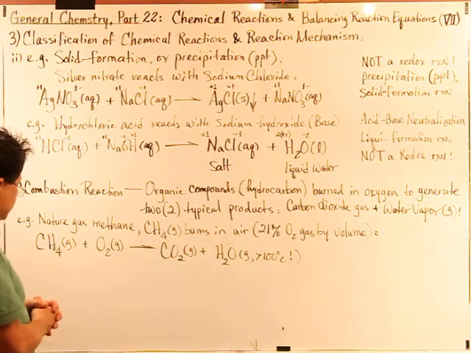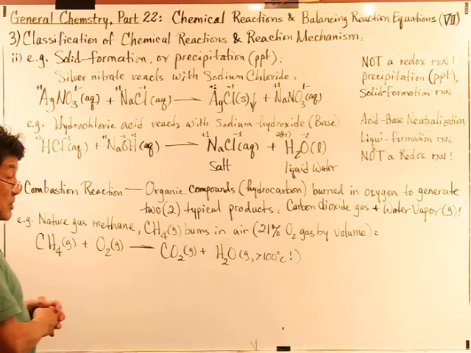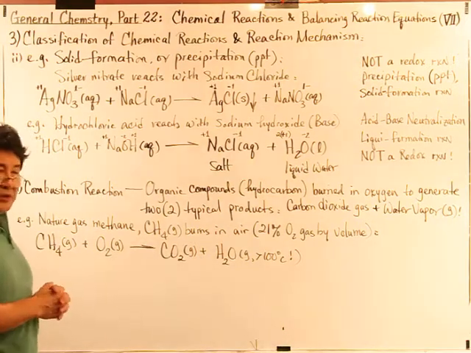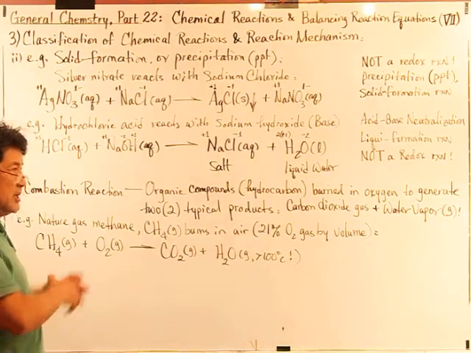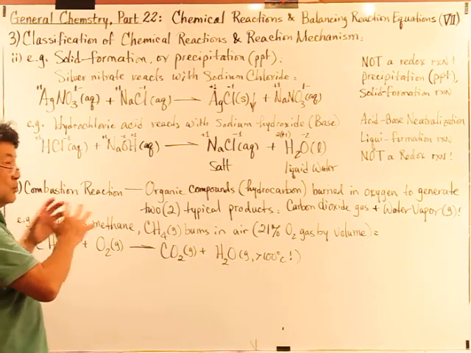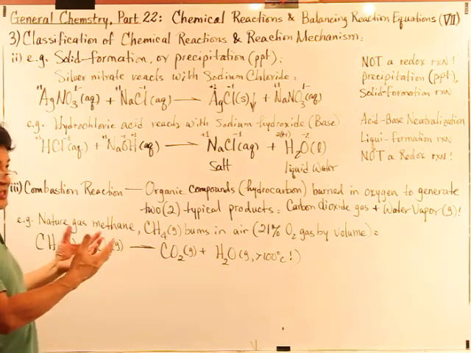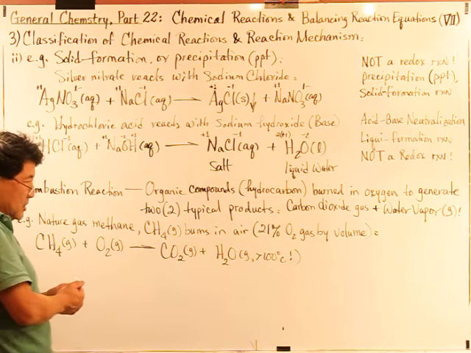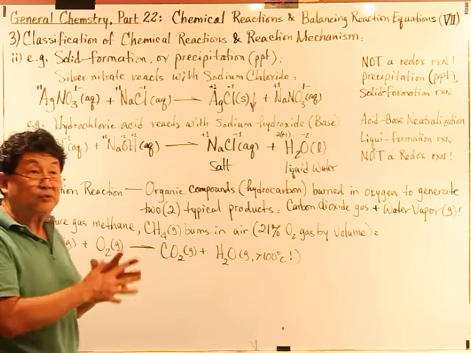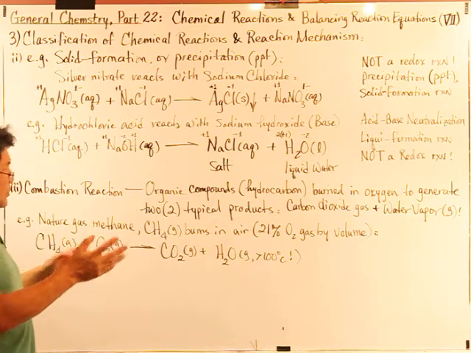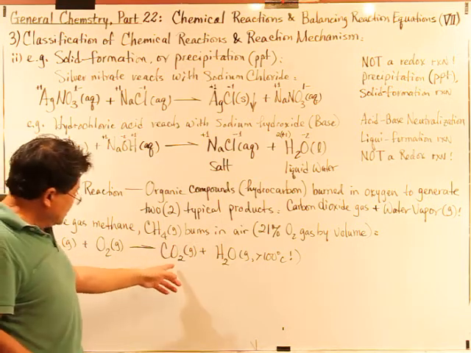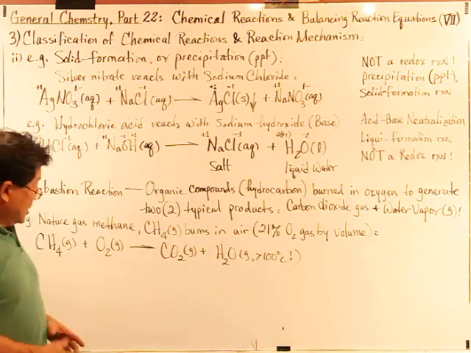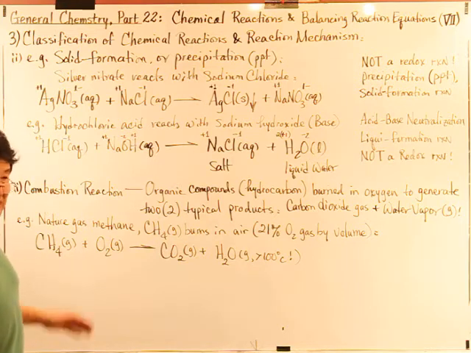Now look at this equation. It is different from what we introduced prior to this. We talked about the very first one, single displacement. In that case, we have two possible products. One is a gas, an evolution of a gas out of the chamber, out of the beaker. We sometimes call that a gas formation reaction. Now, what's the difference between a gas formation reaction and water vapor and carbon dioxide as gas? Is this also considered gas formation?